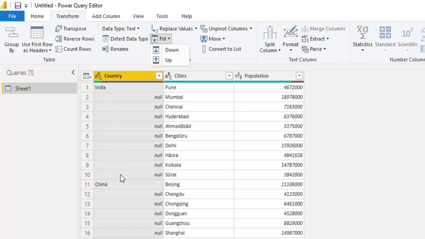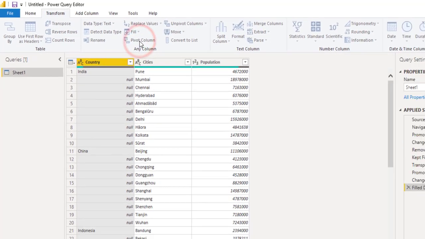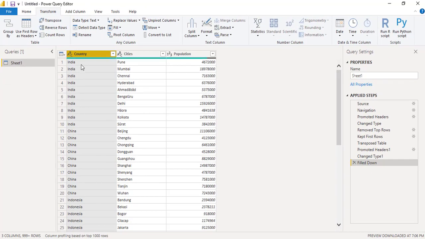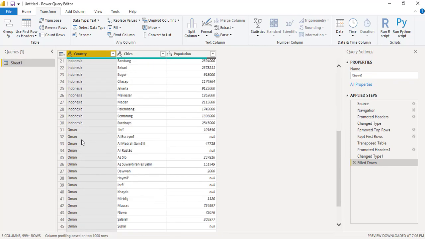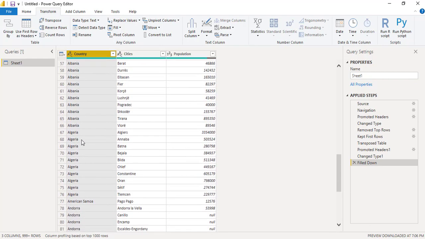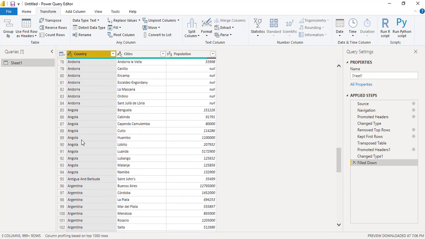So if I go over here and select the fill down button, let's see, it will automatically fill in the null values with the respective country.